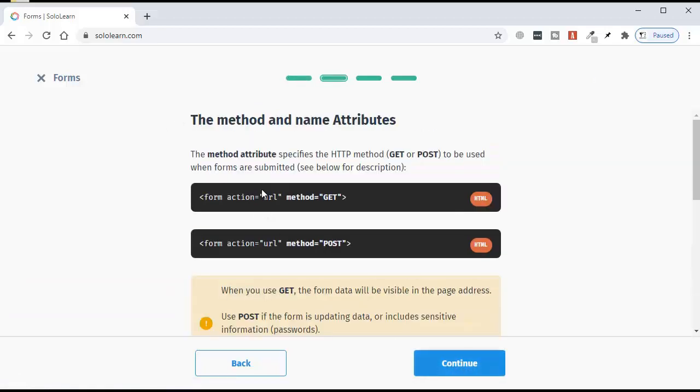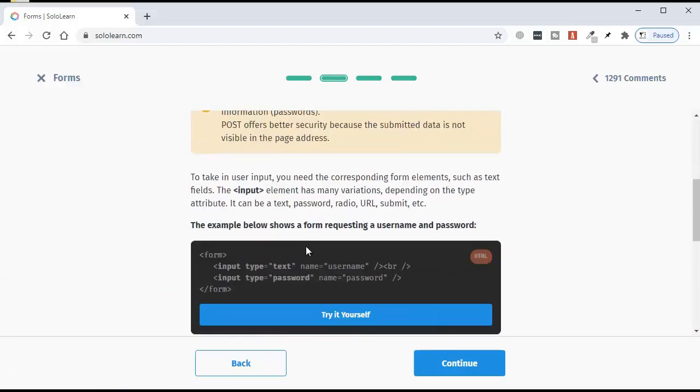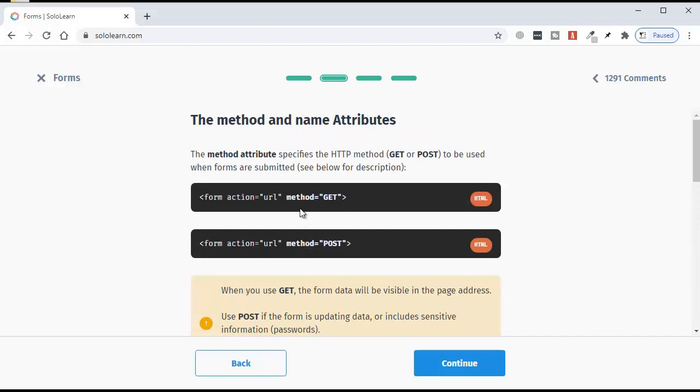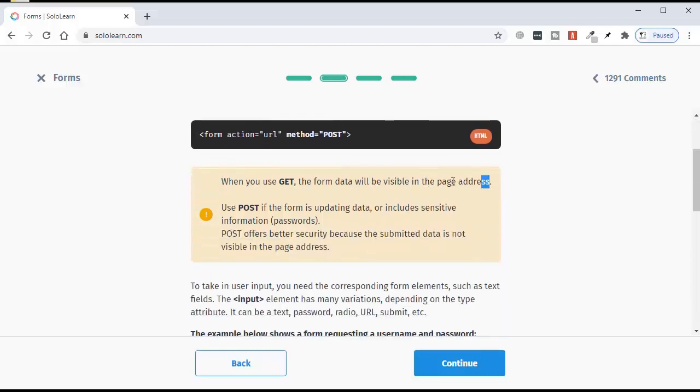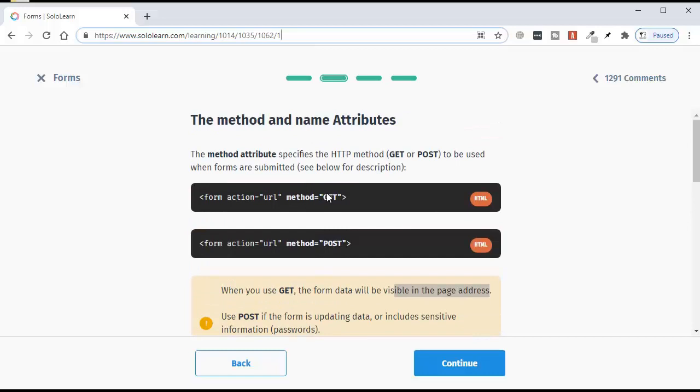Then next are the method and name attributes, the get and post methods. There's one more attribute, method, with two values: we can use either get or post. The get data will be visible in the page address. This is my page address, and when the user submits the data with the method value set to get, everything will display here.